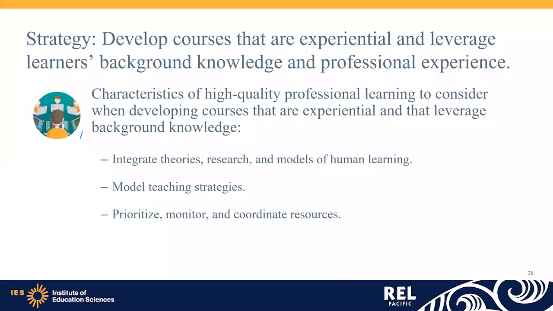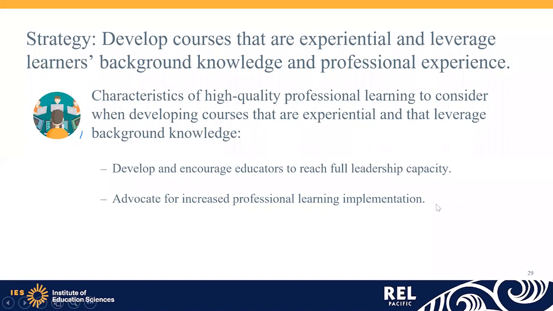And then the last one is, probably should have my name by it: prioritize, monitor, and coordinate resources. Don't give everybody everything. Be really intentional about what material you want people to have. I think it's really easy to say, oh, we'll just give them all. So be intentional about your resources and how you prioritize.